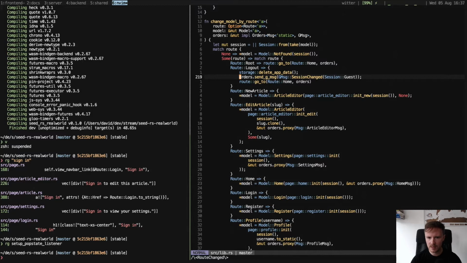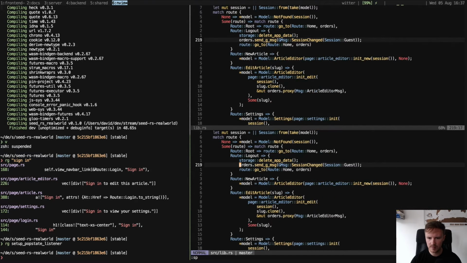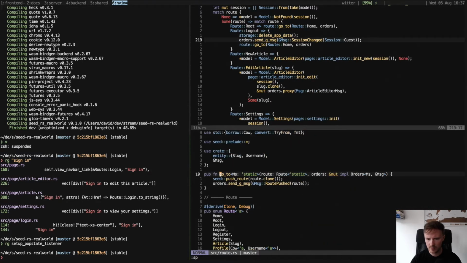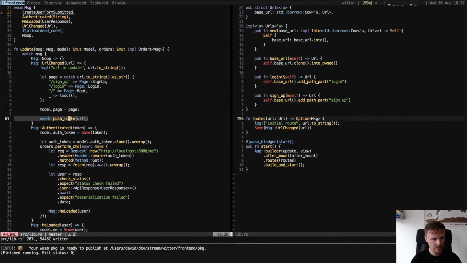It doesn't seem to me like they do any explicit setup to make back handling work. Seed push route.